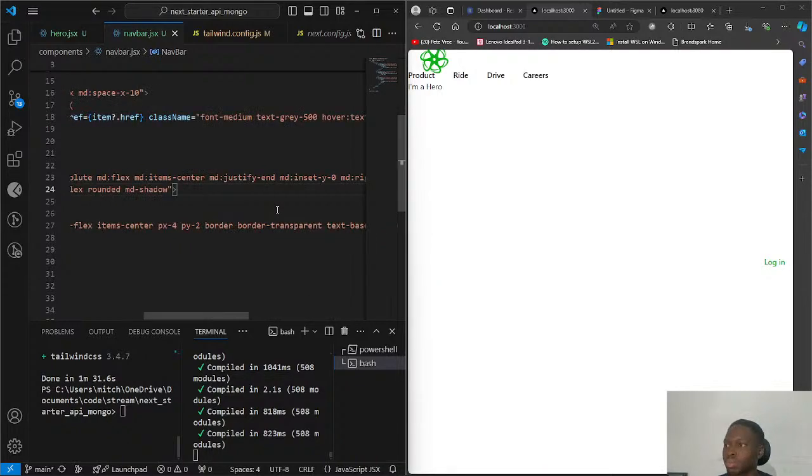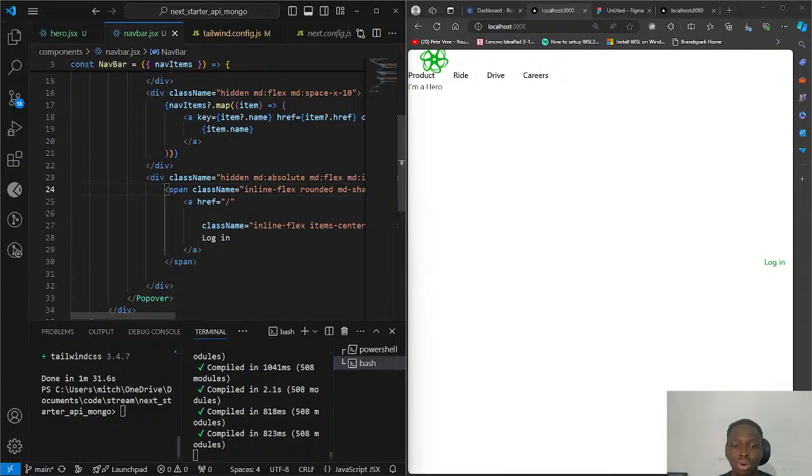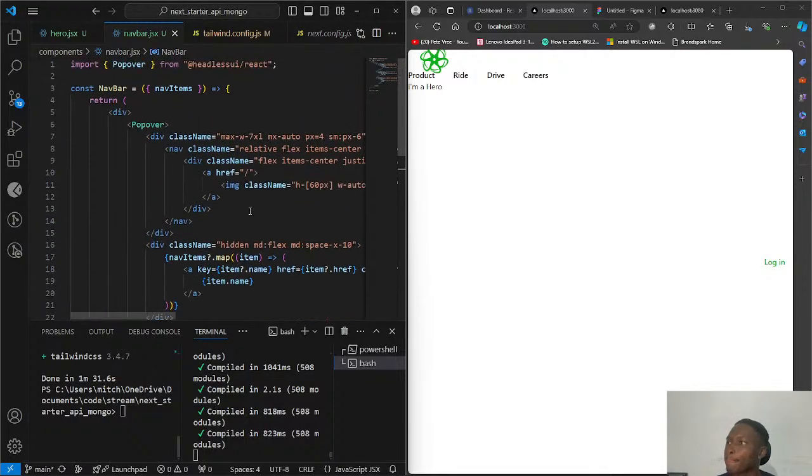Okay, let's continue with the other parts of the application. So we're still working on the navigation here. We would need to add a close icon and an open icon for opening the menu on the mobile screen.